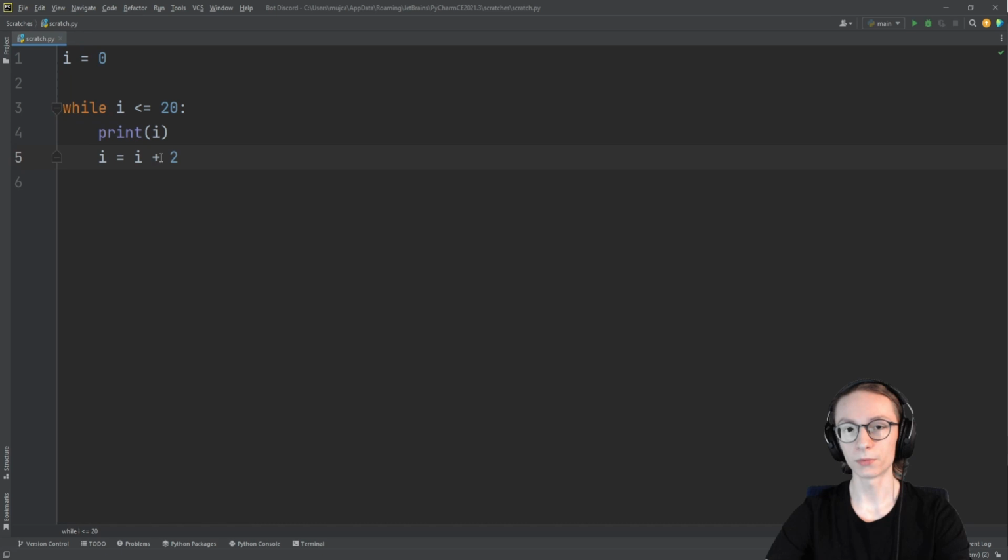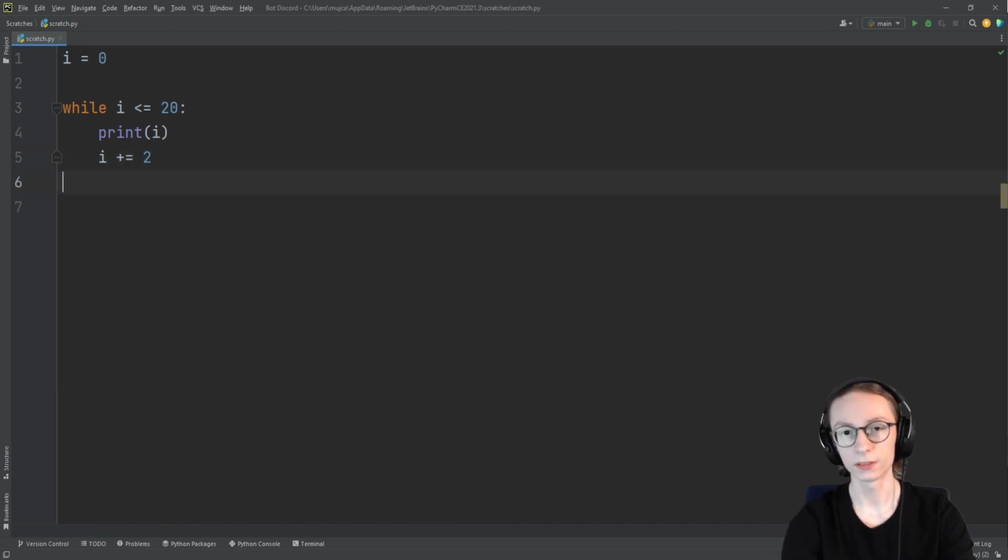In Python, there is a method to do this in an easier way, and you're going to see that method a lot with Python programmers and everyone who works with Python pretty much. And that is to, instead of writing i equals i plus, you can simply do i plus equals, and it's going to give you the same result. So i plus equals 2 is simply going to add 2 to our i.